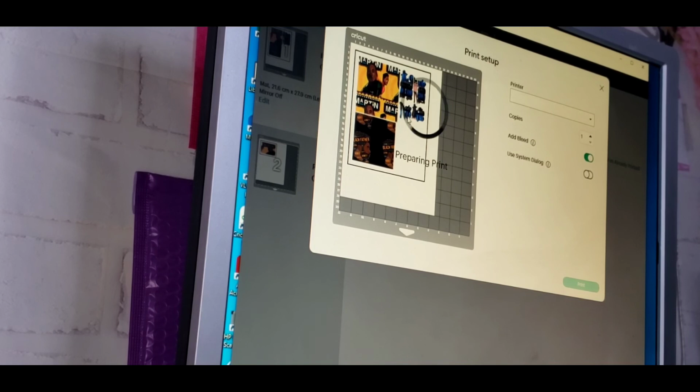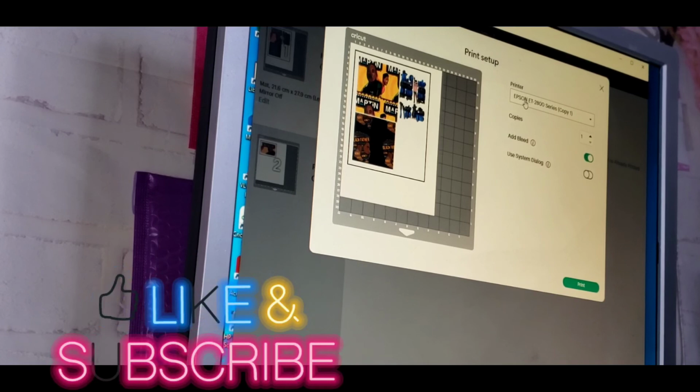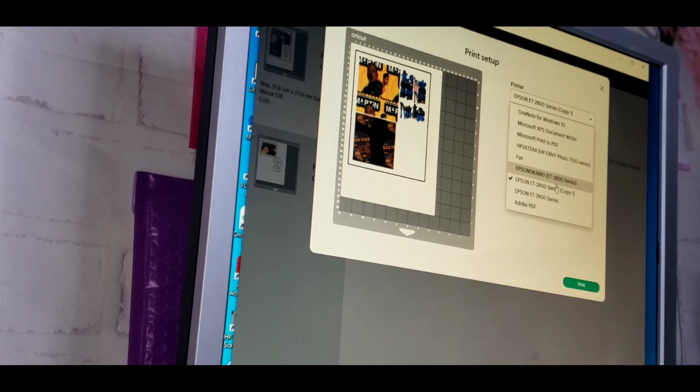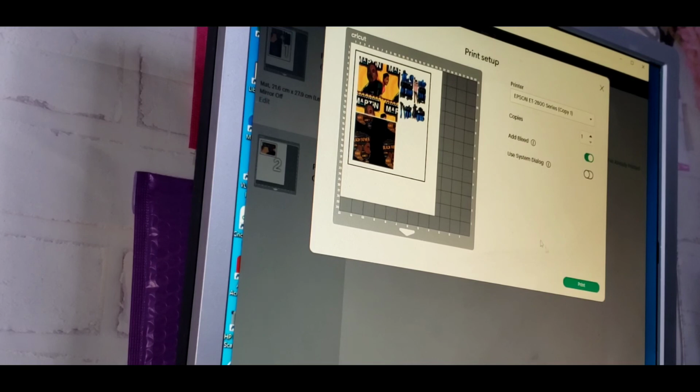It's already set for this one, which, as you see, is the Epson EcoTank ET-2800 series. And I have my other printers also set. This was the first one I had to send back that was messed up. Then I have my HP printer, but this is the one that I'm using. So there we go. I'm going to hit send. Now I'll be back.